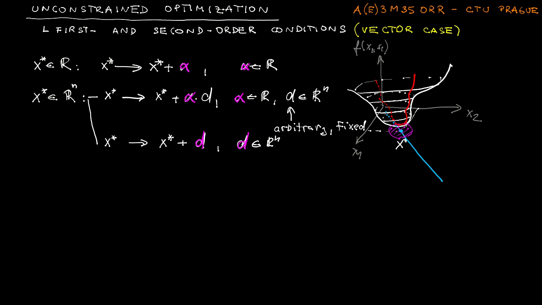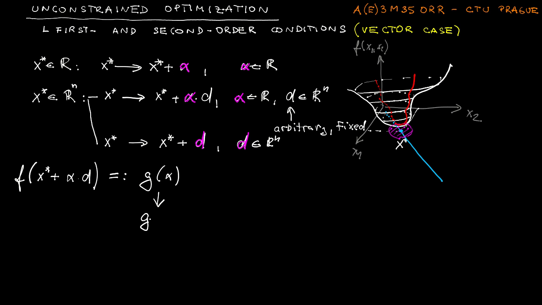So what we are doing is that we investigate the behavior of a function along some line. Now, since it's the real parameter or real variable alpha that is varied here, we will relabel this function just for notational convenience. We'll relabel it into g of alpha. And now we are analyzing the behavior of this function around the local optimum, which in this case coincides with alpha equal to 0.